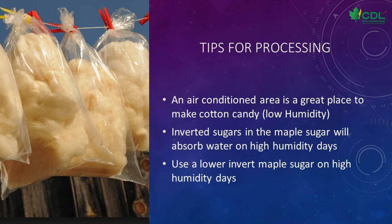If we take that maple sugar out on a humid day, like any other type of sugar, it wants to pick up that moisture quite rapidly out of the air. And then we get a cotton candy that's kind of clumpy and doesn't really fluff up nice in the bag. So a low humidity area is the best. If you want to take a cotton candy machine to a farmer's market on a drizzly Saturday in the middle of summer, it's probably not going to work very well.